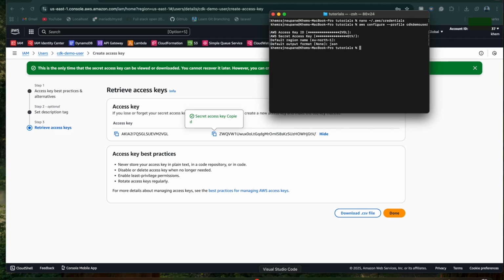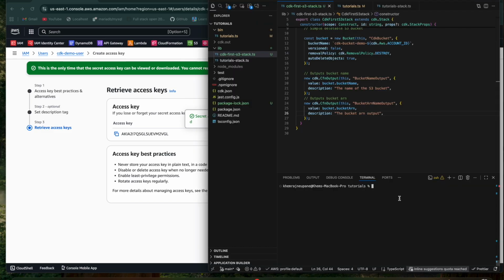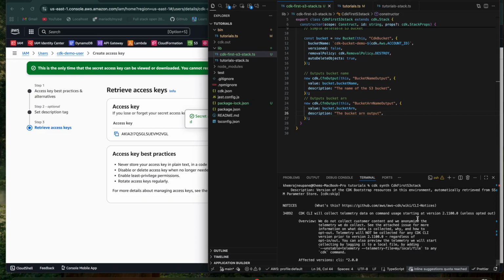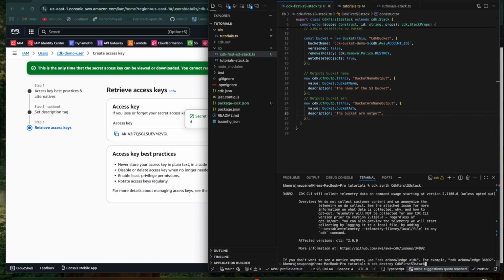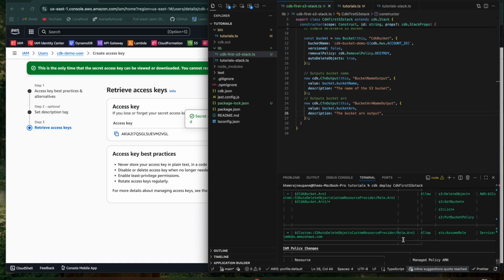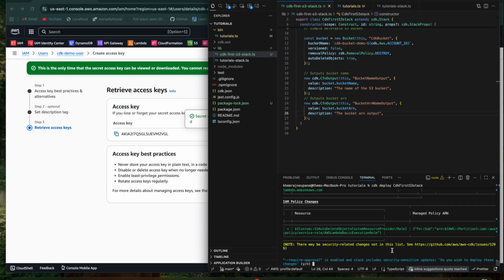What we can do next is follow the same steps that we did earlier. We can synthesize this. Okay, we can deploy the same stack. All right, we can give permission.